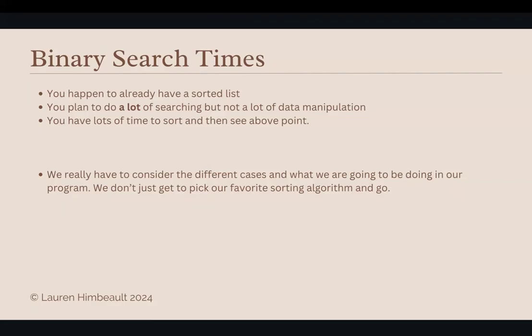Well, if your list is already sorted, then you can use a binary search and you can know that. If you know you're gonna end up doing a lot of searching, but you don't plan to do a lot of adding and removing of elements and moving around of things like that, then maybe it is worth it for you to sort it once and then search. Because if you know you're gonna have to run days and days and days of searching, it's possible that the one sort plus binary searches will take less time than constant forever linear searches.